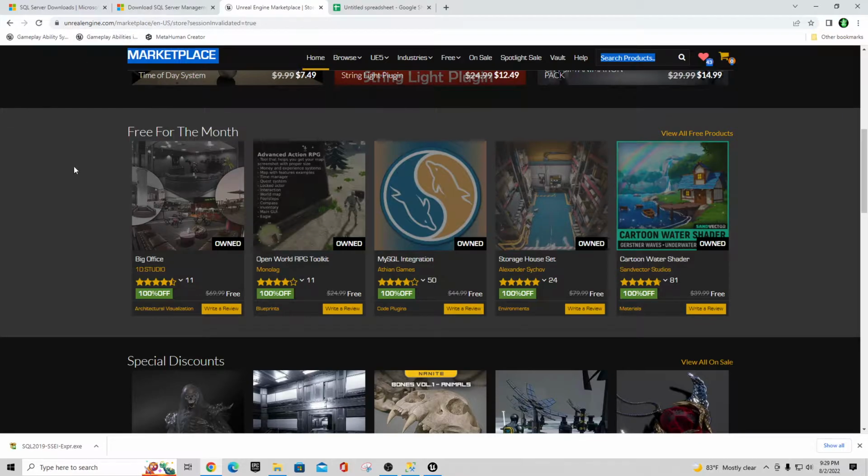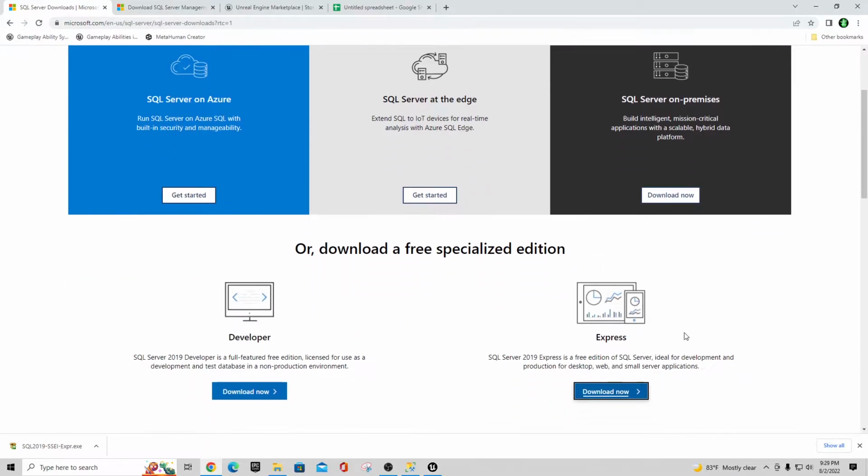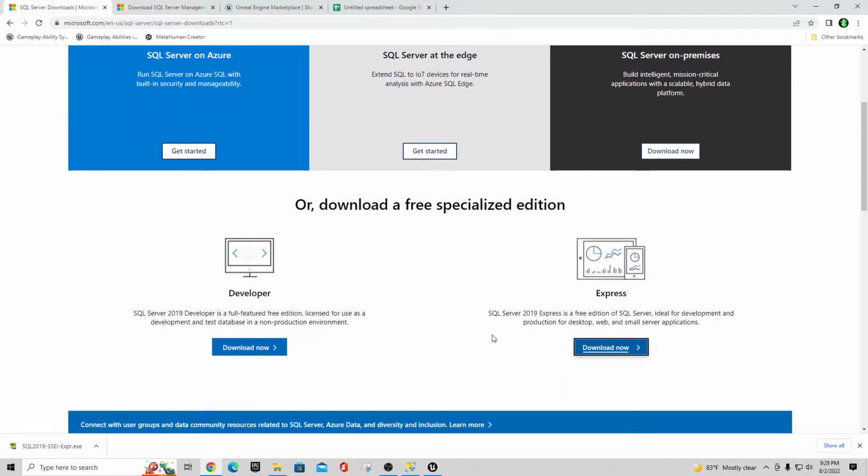One of the things that you'll want to do is outside of this plugin. What you learn from here will apply to this later because of the language that is in here. If you go to SQL Server downloads, you can find this on Microsoft.com, and one of the things you want to do is download SQL Server Express. This is the free edition, and you just walk right through their installation procedure.